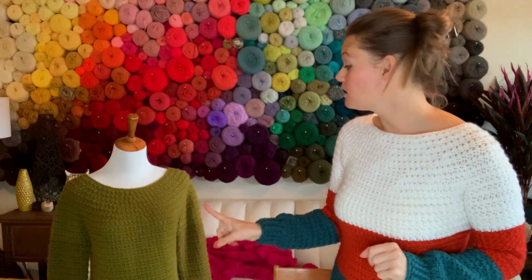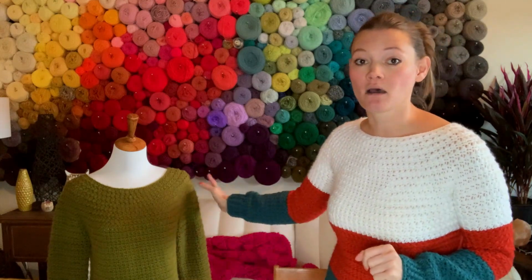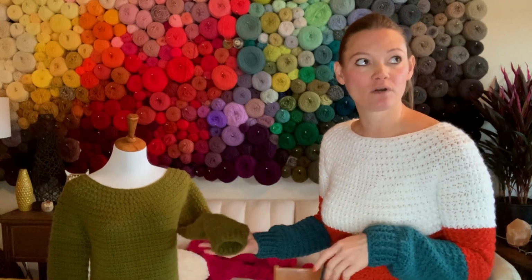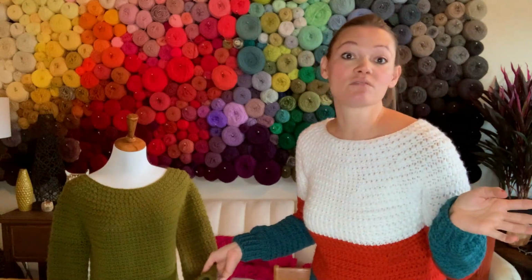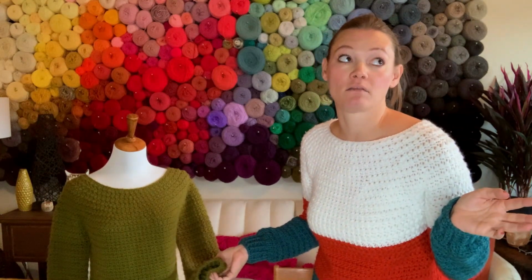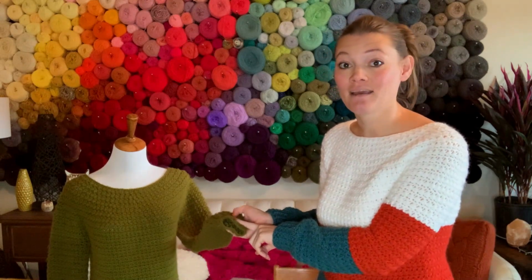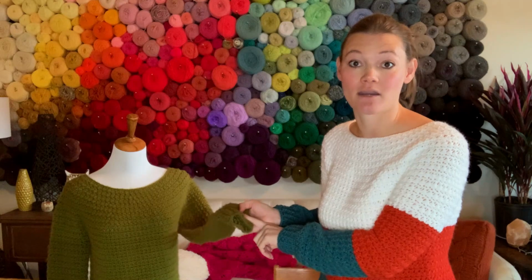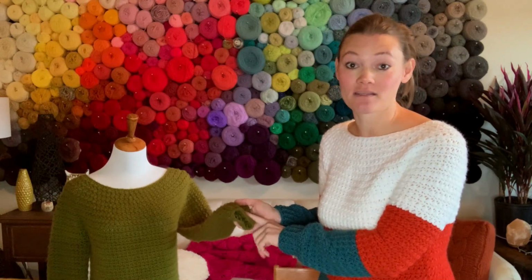This one right here is Big Twist Value worsted weight yarn. So this is an economical yarn. This is actually between Christmas and New Year's this year, or most years, now that I'm thinking back on the past. This yarn goes on sale for like $1.99 a skein, and I only needed 3 skeins to make this entire sweater. So that is amazing. And I love that about this, right?